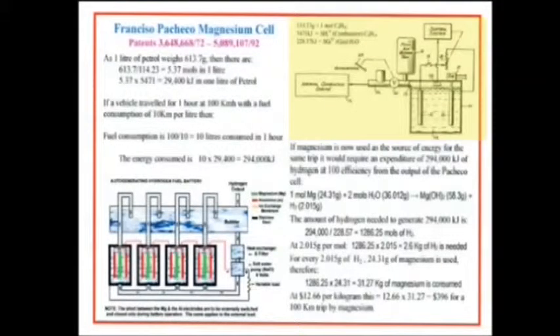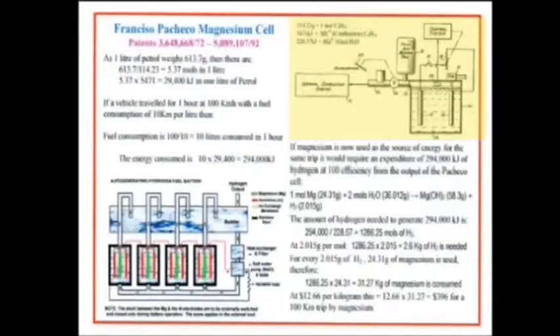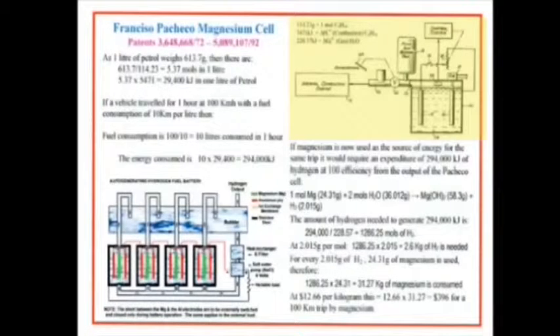This device is an electrolytic process using salt water — sodium chloride mixed with water. Electrode 15 is a carbon electrode; electrode 16 is magnesium. When the external circuit switch is closed it generates electricity, and the cost of generating that electricity is the breakdown of the magnesium positive electrode. When that breaks down, it releases hydrogen. Hydrogen positive ions then travel over to the carbon electrode and, because of gravity, go upward into a reserve tank for use in the internal combustion engine.